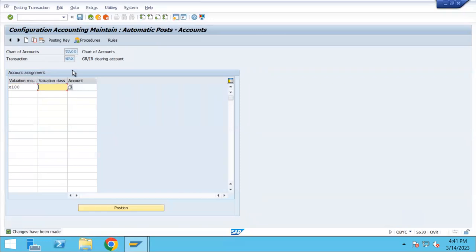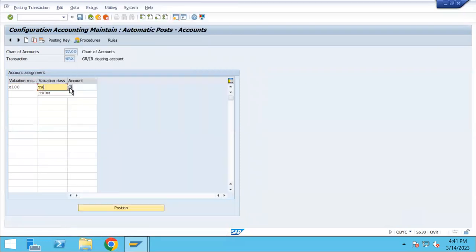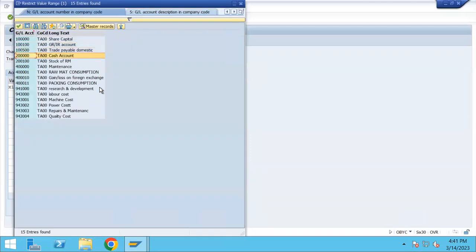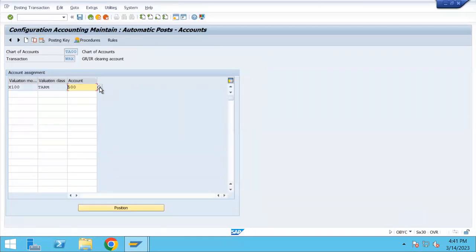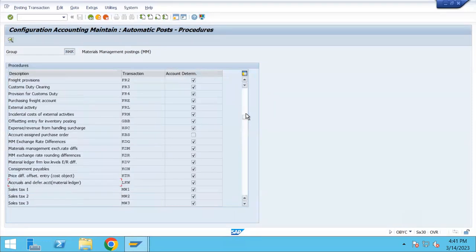X100 for raw material TRM. GRIR. 100. Save this. And for GBB you need to use it to assign the consumption GL.